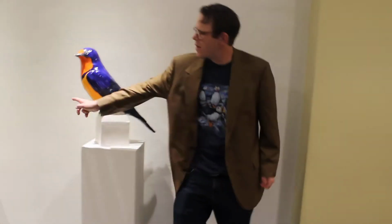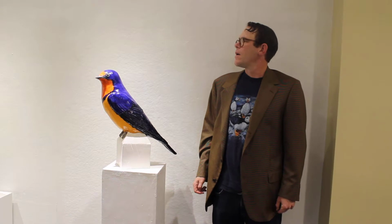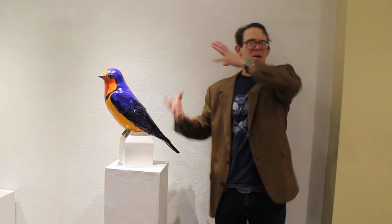But I think like these guys, the flowers are made separately, but a lot of these I'll just start from the bottom and then keep going up. If they were smaller, I might do it differently. But if they were that big, I would make them two pieces, just for the scale, because otherwise I have this big thing, and I've got to get it down there, and it's more trouble than it's worth.